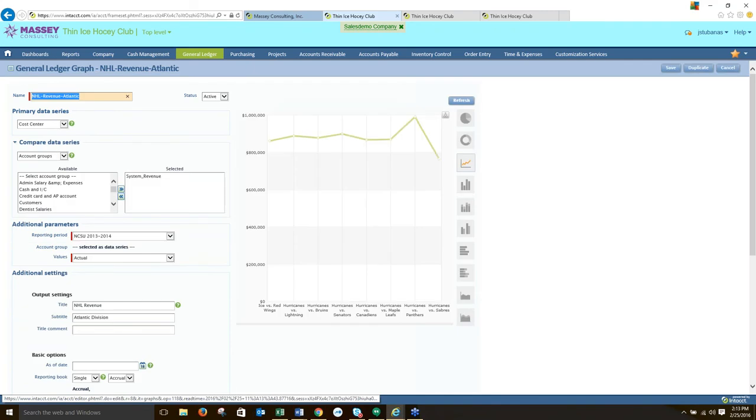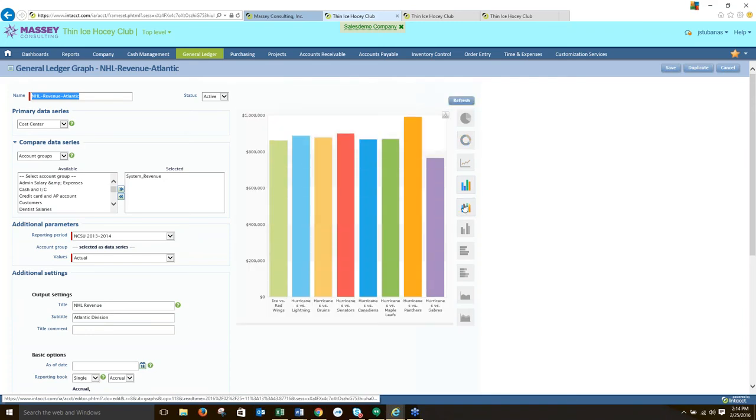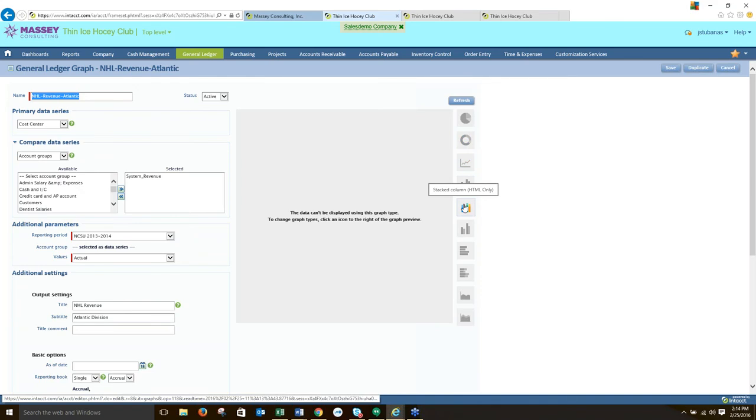It used to be that whenever you designed a graph, you would have to make your changes to the graph, save it, then go out and run your graph to see the results. What Intacct has done now is they've embedded the viewing of the graph directly into the design tool, and it allows you to see your data as you build the graph. You can change it around. All you need to do is click refresh, and you can find all the information as you're using it and building out that graph. So they've greatly streamlined the graph design function.